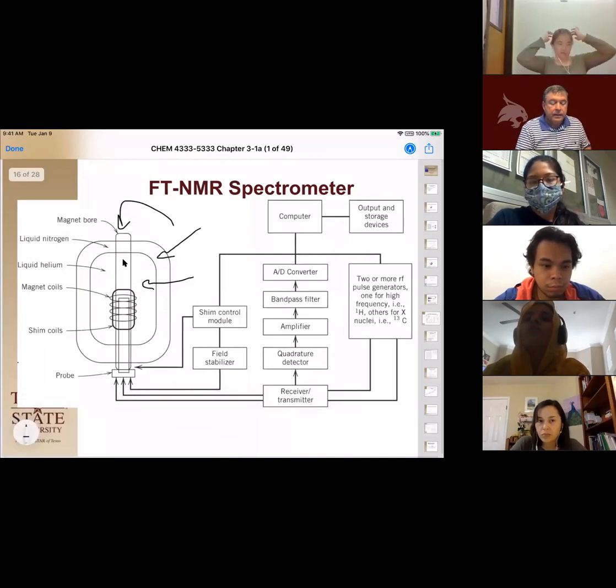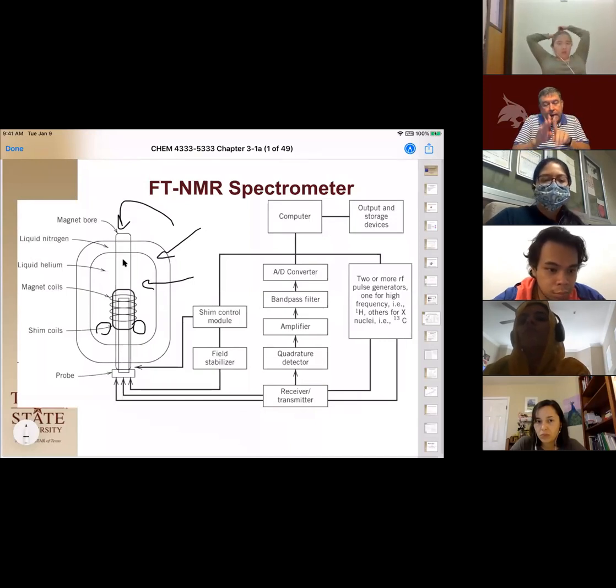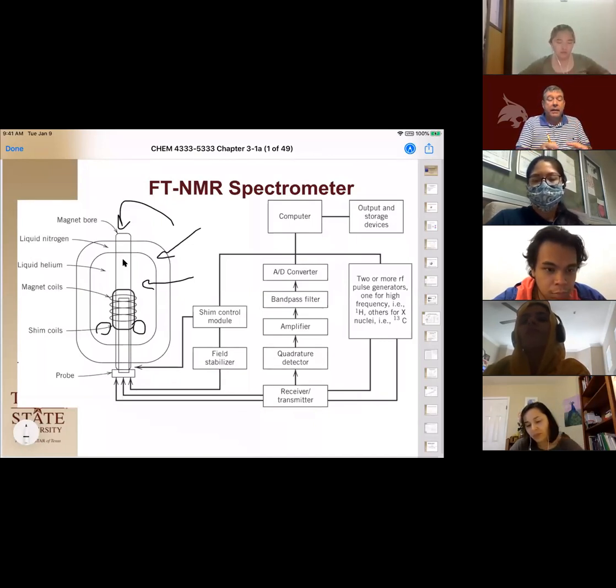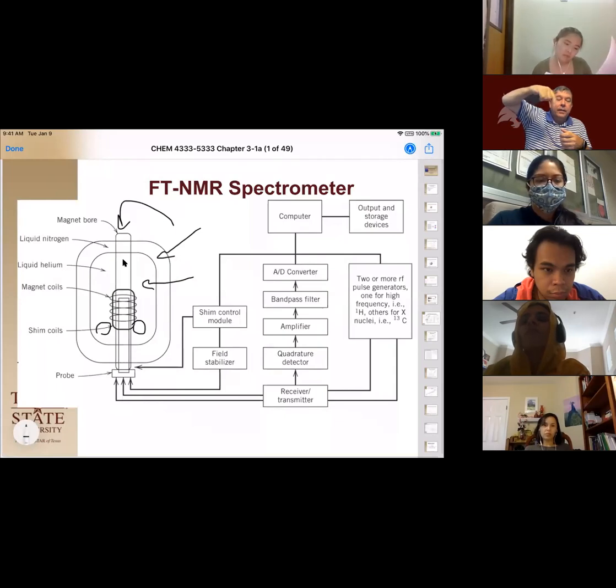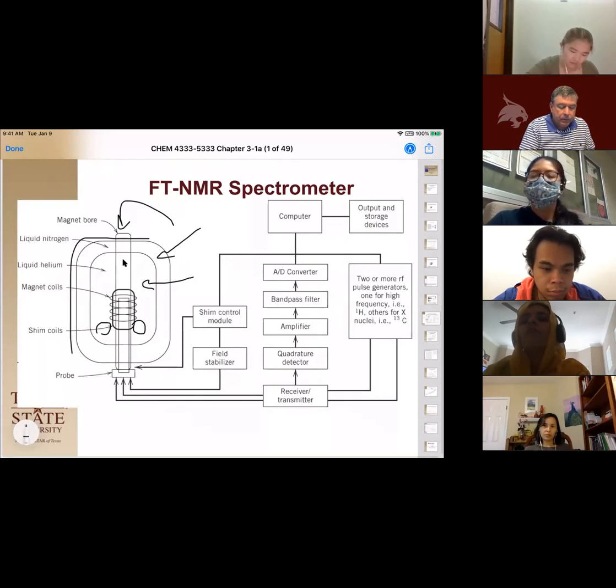Okay, so then the next thing we have are what are called shim coils. And that's what you use when you actually put your sample in there to try to get it aligned with any anomaly you have in your sample. Now, one of the things we do for homogeneity, so our magnetic field is trying to be homogeneous, and to get our sample to be homogeneous, that's why we spin it, okay? And so that's why you spin a liquid sample, because that gets it as homogeneous as possible in that field, okay? So that's what's happening inside the big dewar here.